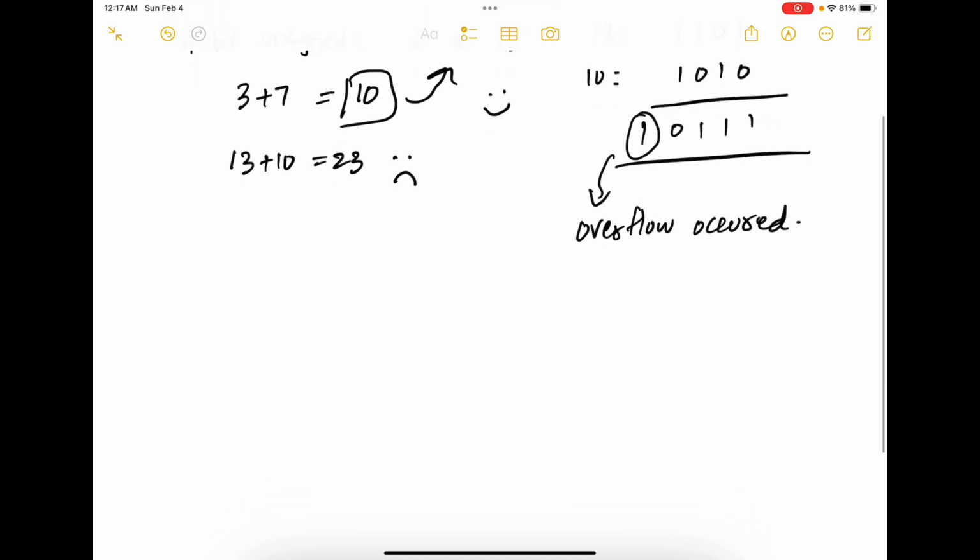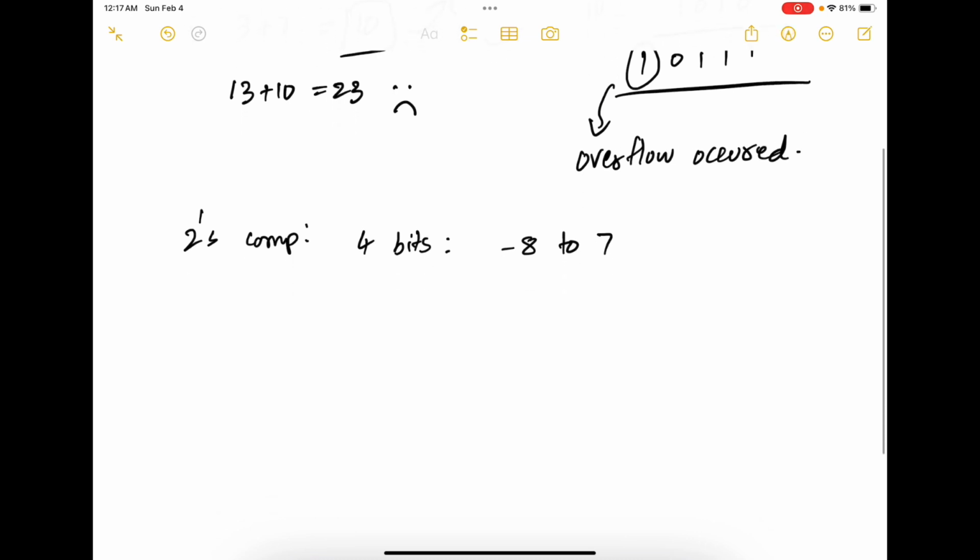You can find the same thing in 2's complement addition. So for example, in 2's complement, if you have 4 bits, you can represent anything from -8 to 7, right? Now let's say you do 5 plus 6, which is equal to 11. Now 11 does not fall within the range. Or let's say you do -5 minus 6, it goes to -11, which is again not in the range. So how do we deal with this scenario? It'll be very interesting to see what the results are.